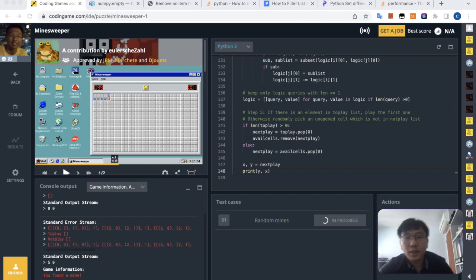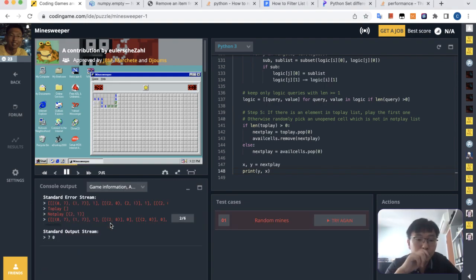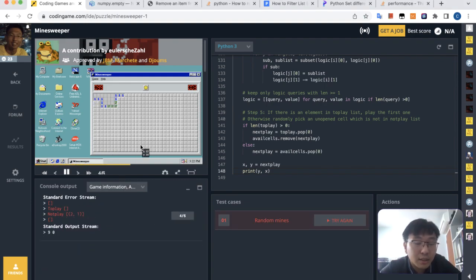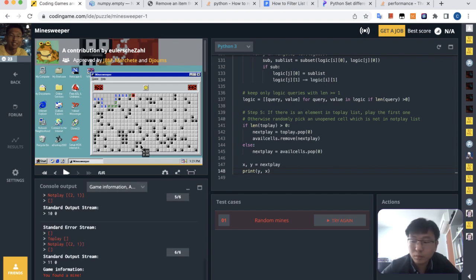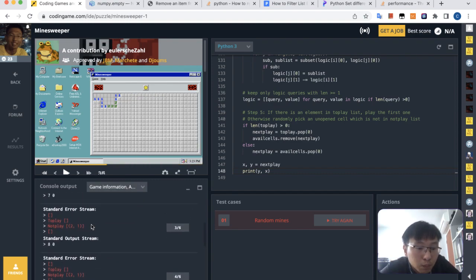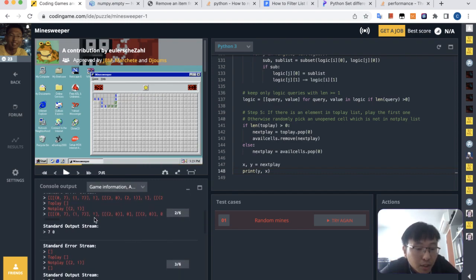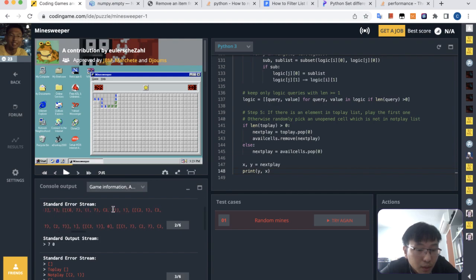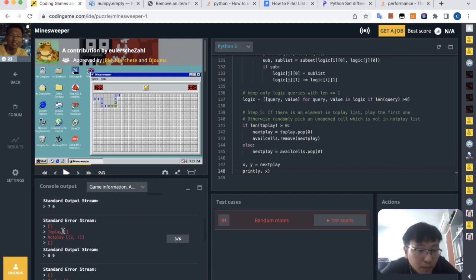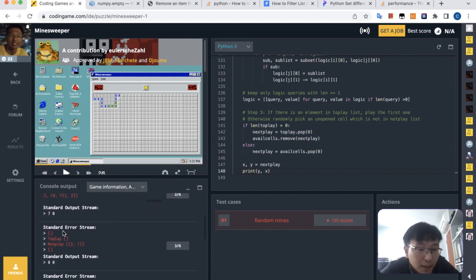Okay, let's try again. I want to see a case whereby the not solved and the solved are okay. My list of logic was this amount here, and then the next part it became nothing.